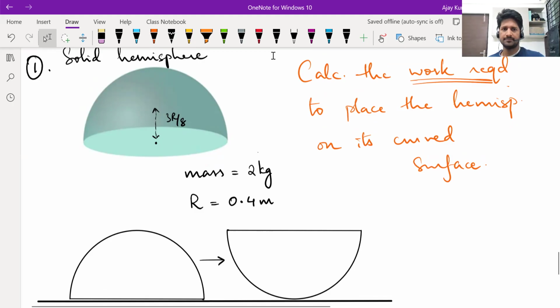Rishi, any idea? I'm not sure. Yusuf, if you can unmute. No, sir. No clue. Okay. See, usually work is calculated in terms of force and displacement. Here we don't know the force and displacement, like we don't know what exactly has happened here with this object. While inverting it from position A to position B, we don't know where all it has been taken and all. And we don't know how much force we exactly applied also.